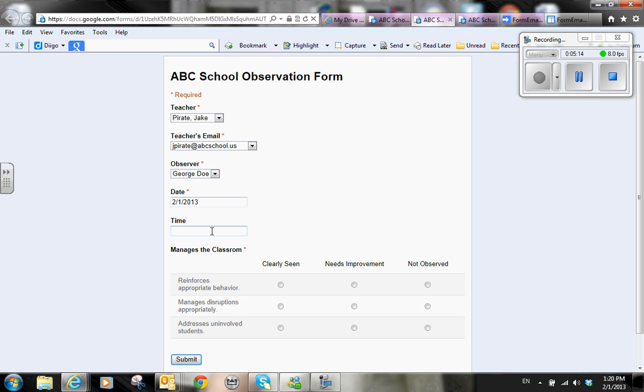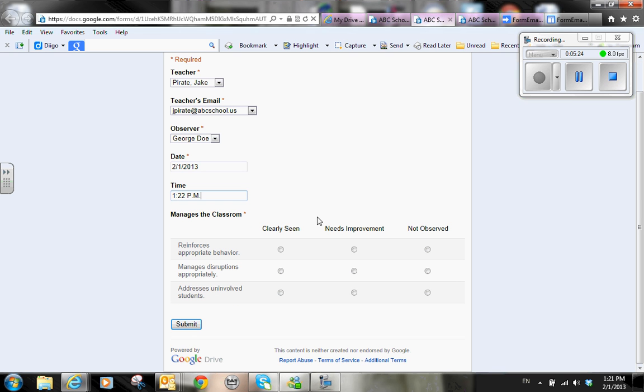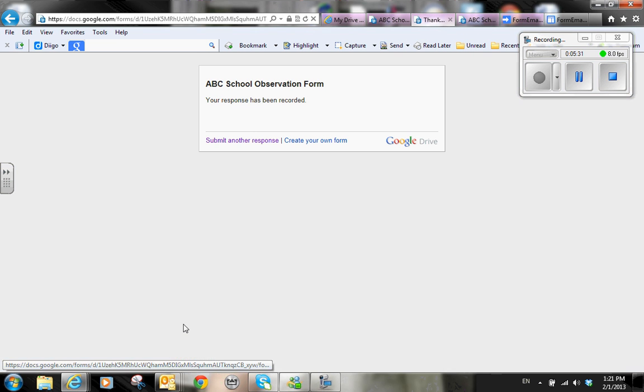The time: when you do the time, you want to use capital AM or PM, with periods. Then you type in your data, or you choose your data from your observation. I click submit. In a moment I should get a notification that I have a new email about the observation, if I've done this right.